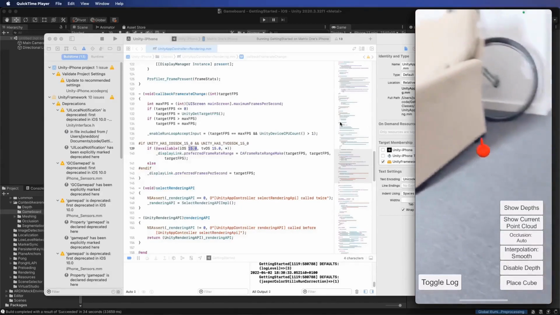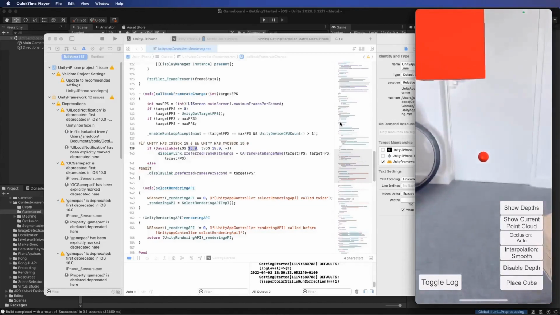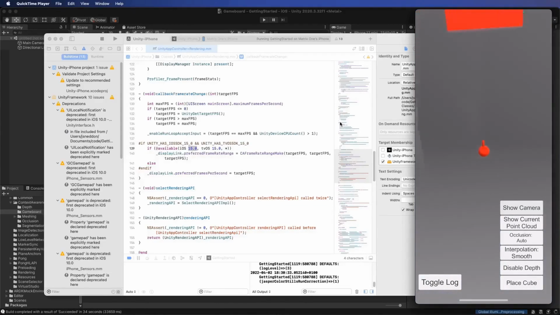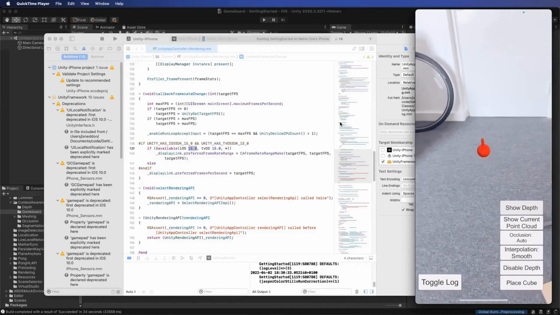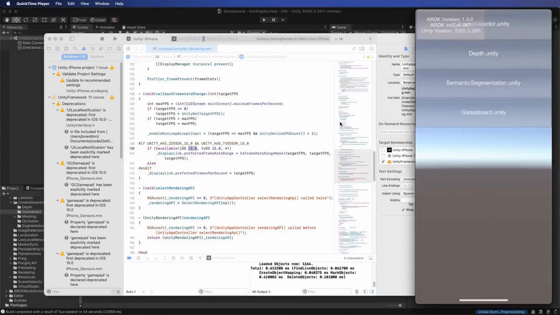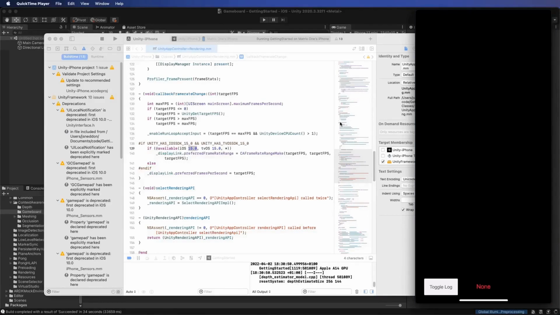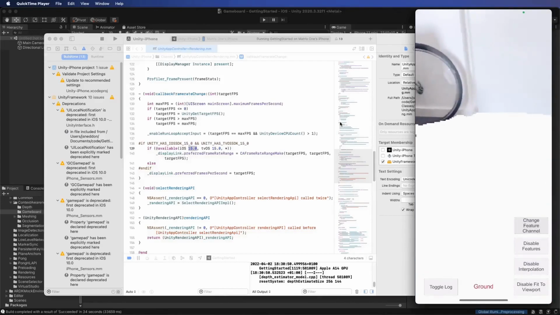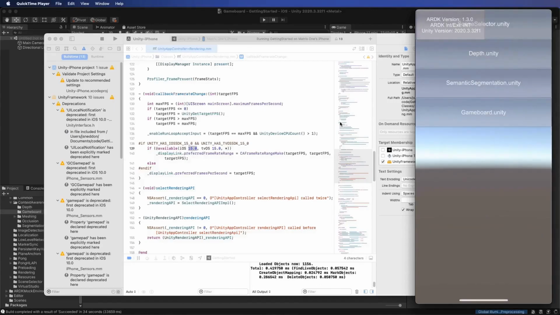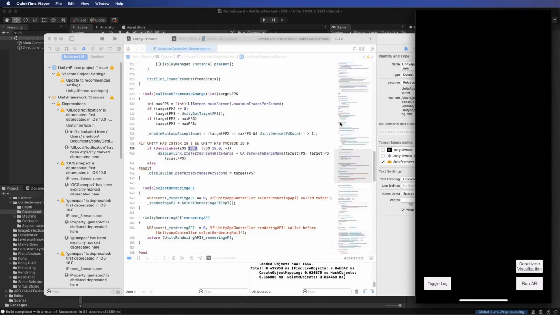You can see the little plumb bob moving around in the real world there, which is very neat. And you can show your depth camera and see the depth of the world. To get out of this demo, you do a multi-finger tap. So it's a 5-finger tap on the screen, and it goes back to the menu. Now that you're at the menu, you can pick one of the other demos. So we can go into that semantic segmentation one and do the same thing again where we said segment the floor. Same thing again if you want to get out of this demo, 5-finger tap back to the menu, and then we can launch this game board one.